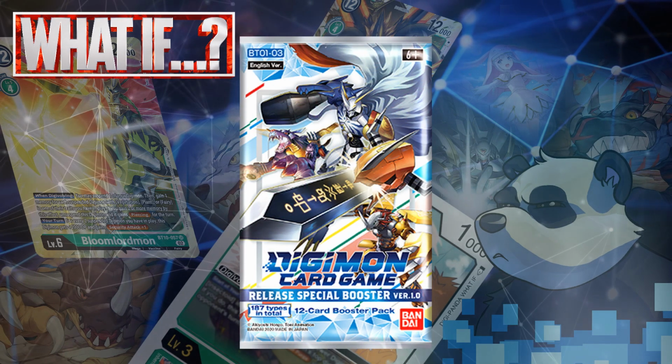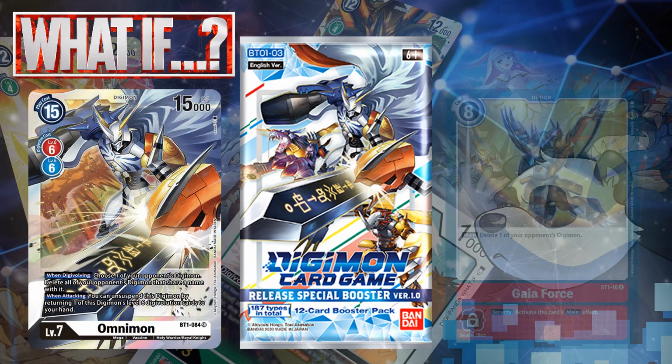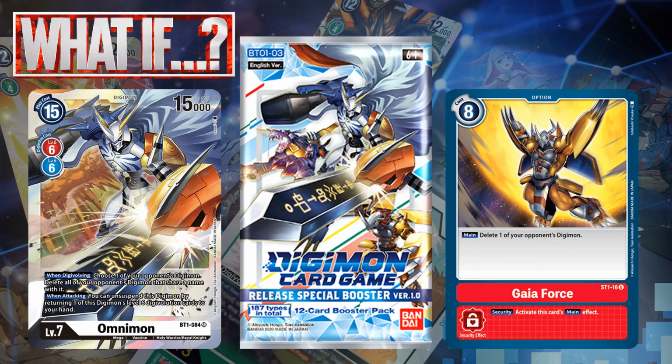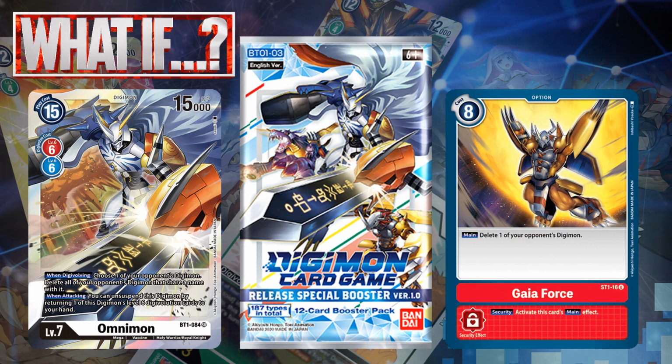Protection has been one of the most powerful abilities in the Digimon trading card game, because let's be real, building up into this really powerful Digimon and then losing it to a loose option card in security can be a downer. In the early infancy of the Digimon trading card game, option cards were the ultimate form of removal. Whether you hit Cocytus Breath or Gaia Force, you knew a Digimon was being removed.